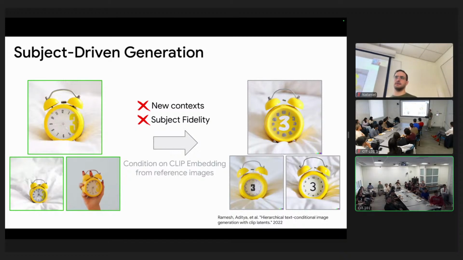Another way to do it was with these CLIP embeddings. DALL-E worked with these translated CLIP embeddings, and it was conditioned on them. You could extract these from images. So one idea is to extract them from the reference images and then use DALL-E to generate more images of this clock. And actually, CLIP embeddings are not fine-grained enough. We'll come back to this trope later on, this idea of embeddings not being able to express subject fidelity. But yeah, that was one thing. So you tried to regenerate this clock using these CLIP embeddings, and it gave you a clock with a 3, but it wasn't exactly the clock you were looking for.